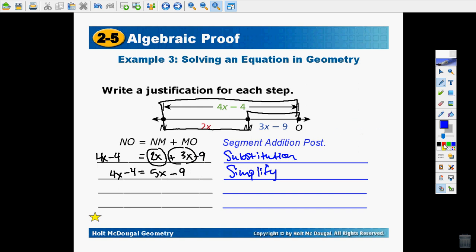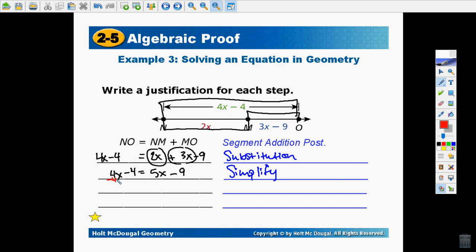Okay. Notice how there's only 2 lines given. That's fine. You may need more lines. Just draw them in on your homework if you need more lines. But I'm going to actually sort of kind of skip a step, but I'll show you what I'm talking about. So if I'm going to solve this for x, I need to combine x's to one side. And I notice that I want to move this 4x over here because I don't want a negative x. So this is a positive 4x.